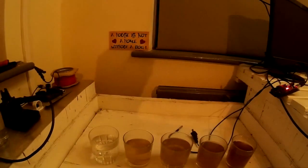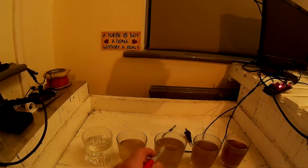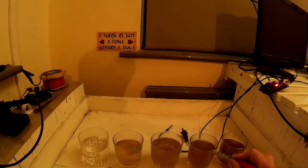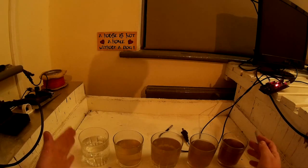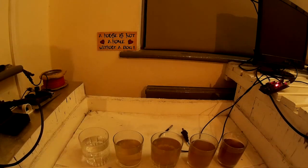right in front of me here I have got a range of water samples. We've got my tap water, which using this meter here is 0.25 EC, a 1 EC measurement, and a 1.38, which is quite a common strength for calibrating EC meters, which we'll be doing now. You've got your 2.01 and your 3, so this is the range of measurements you're going to see in your aquaponics pond or hydroponics. You're never really going to go above 3. This is the range that you're measuring.